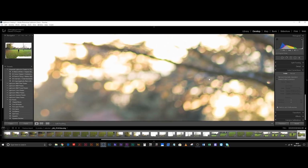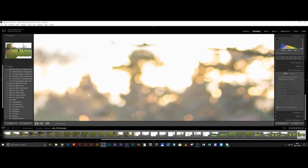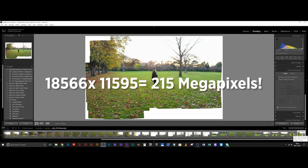Fantastic. Look at that bokeh. Lovely. Look at all that aberration. Isn't that wonderful? And all of that is 18,566 by 11,595. That, folks, is a 215 megapixel picture.